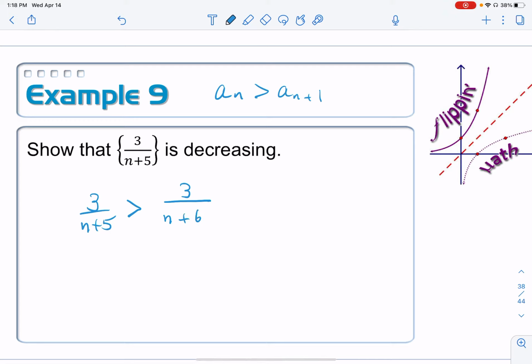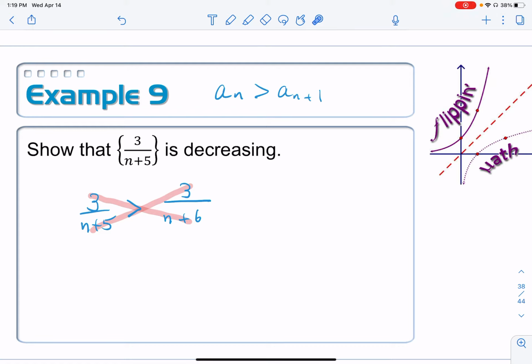Okay, all right, so far so good. Maybe we can already say that, hey, I'm dividing by a slightly larger number, so this thing has to be smaller than that one. Maybe it's not clear to you, though, so what you do is you treat this like a proportion, or you solve it thusly. And since these numbers are all positive, n is always greater than or equal to 1 here. It's always a positive number.